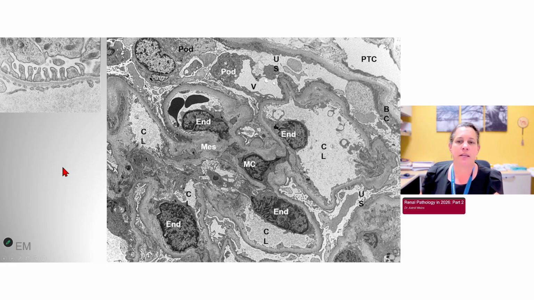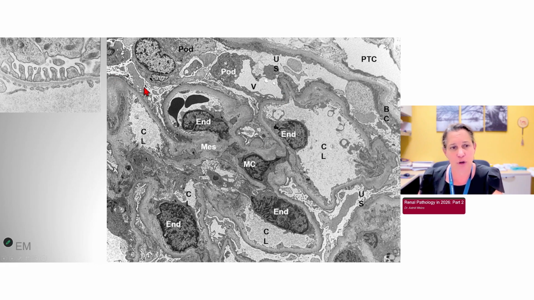And then you receive your electron micrographic images back, and you see here on the left upper hand is a normal glomerular filtration barrier that I showed you earlier, just for comparison. And here you can see that when you look at these capillary loops, you see a relatively normal looking endothelium, right? Here's some red blood cells showing you that this is the inside of the capillary, but the outside does not look normal. You don't see the little podocyte foot processes. You see very, very flattened and retracted foot processes that are completely diffusely effaced.